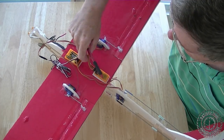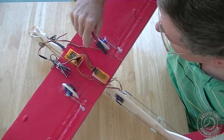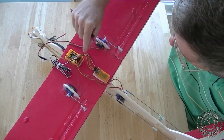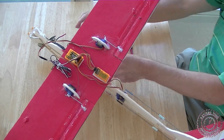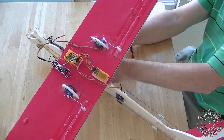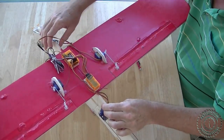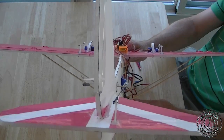We also have wires coming off the receiver output — three wires for aileron, rudder, and elevator — plugged into the inputs on the three-axis system. There's one more wire going from the ESC to the receiver to power everything. When we plug in the ESC to the battery... there we go. You can hear the servos hunting.